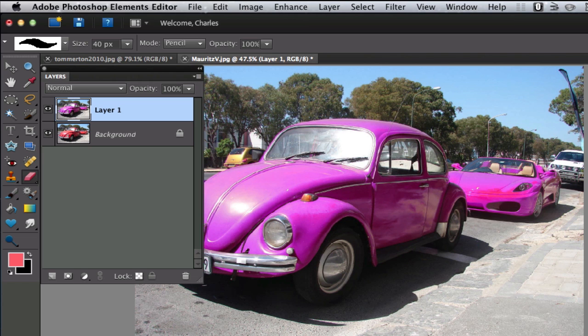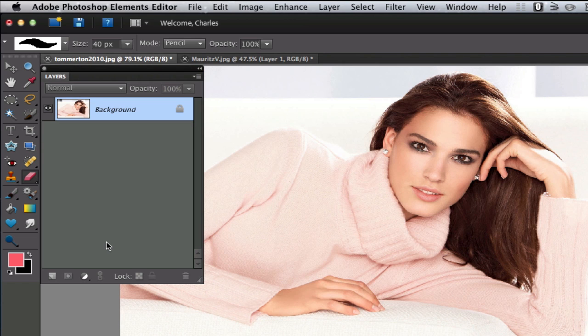Now what I'm going to do next is open this picture by Tomerton 210, which is also from the Creative Commons Flickr license, and we're going to change something a little bit more subtle, and that is this pink sweater right here. The only problem is that pink is very close to skin tones, so when we go to change this pink one, it's also going to change things like lipstick color and also face and skin color. So let's do our first thing again, that is a Command or Control J right over there.